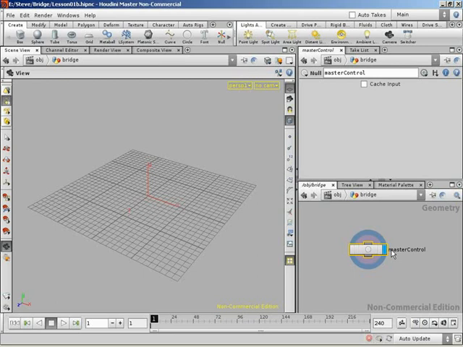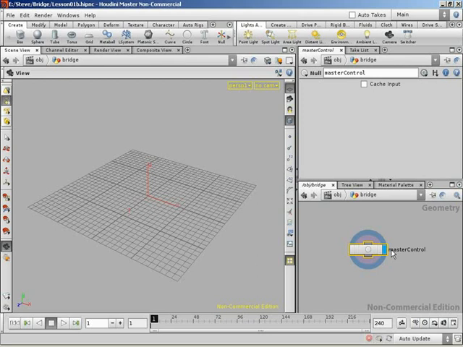And just getting an idea of the big picture, at the very end, is it your intent to move all of these parameters over to the digital asset and delete out the master control node? Yeah, at the very end we can do a big cleanup session, go through, find every reference to the master control, direct that directly to the digital asset, and then we can bypass the master control and delete it out. So he doesn't serve as a middleman at that point. Exactly. So it cleans up the network a little bit.